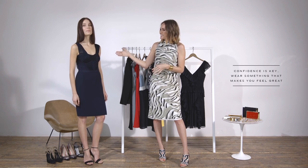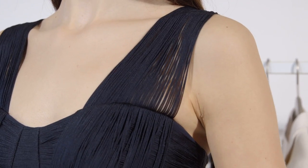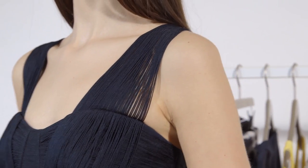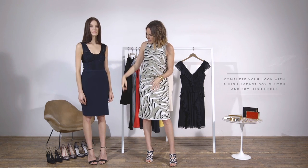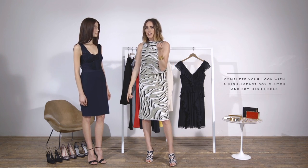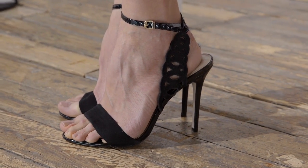Beata here is wearing a gorgeous fringed cocktail gown. It's tight but super flattering, and what I love most about it is the length — anything that hits the top of the knee or even below the knee is super elegant with a gorgeous sandal like this. What's really special about this particular cocktail dress is the gorgeous tasseling and fringing all down the corset, over the straps, and then on the shoe it picks up on that vibe with a gorgeous cut-out detail on the side.